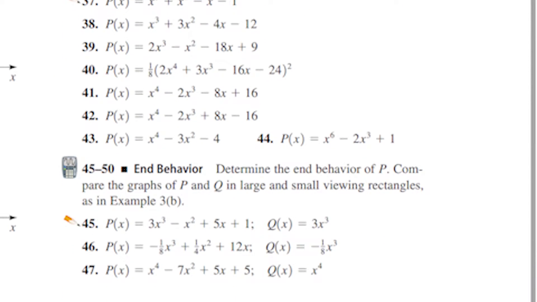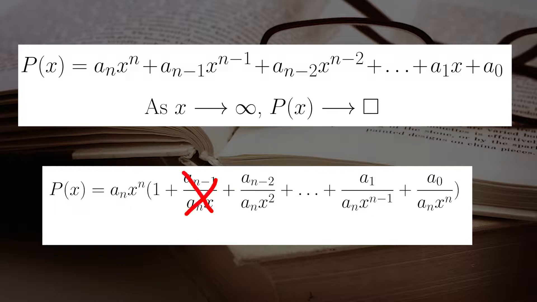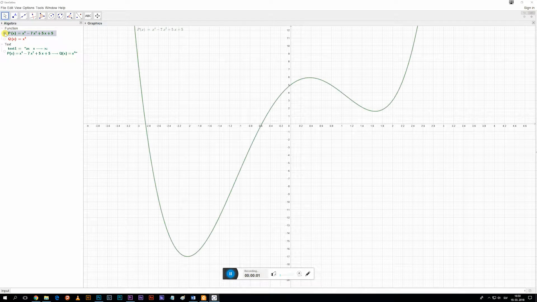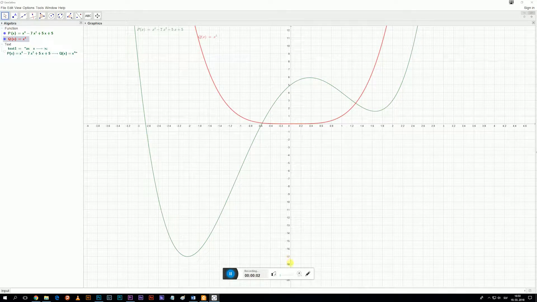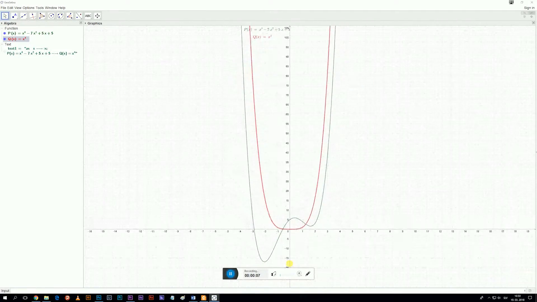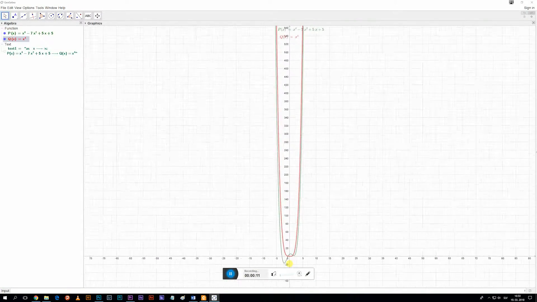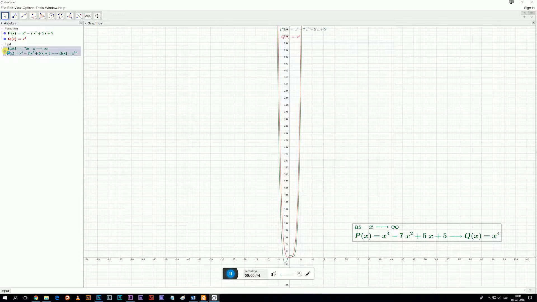The second what I like here are examples of investigation of end behavior. Some books are referring to end behavior as leading coefficient test. In the class I prove the fact that the end behavior of a polynomial is determined by its leading term by factoring the leading term out and then the analysis what happens with other terms. So we first investigate what is happening with the curve far on the right and far on the left. Kids see immediately that function and the leading term look alike if we set the big viewing window. Hence this book has many useful calculator investigations.